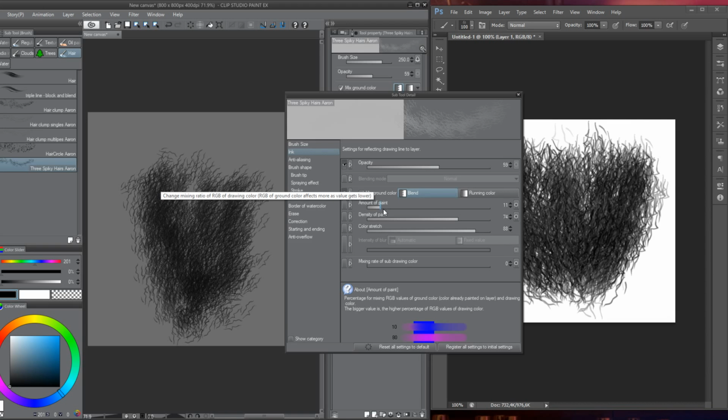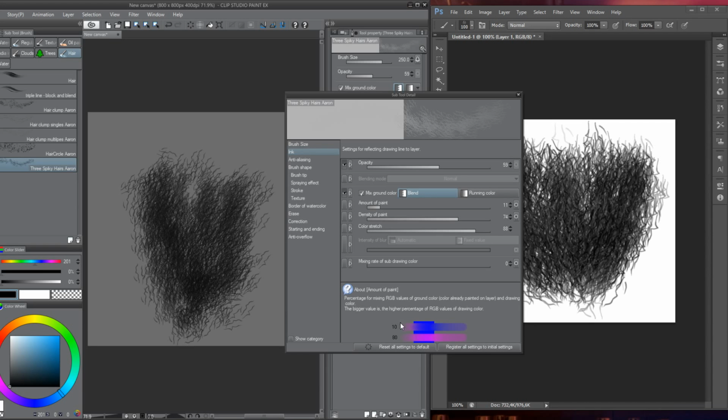It says when you blend the amount of paint, it's the percentage for mixing RGB value of the ground color, which is in this case the equivalent in Photoshop of background color. Oh no, actually it says the color painted on layer and drawing color. The bigger value is the higher percentage of RGB values of drawing color.